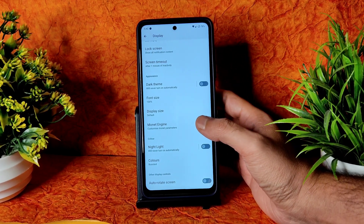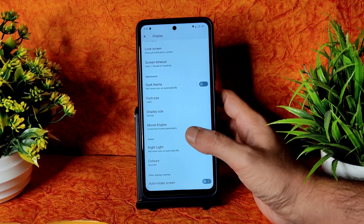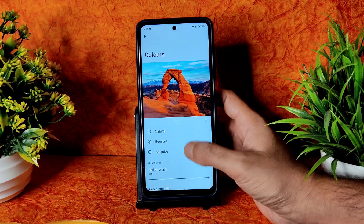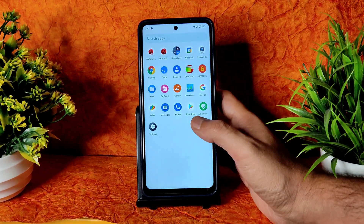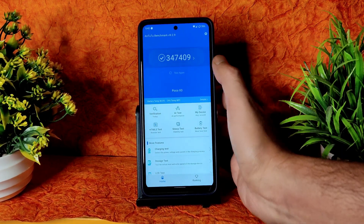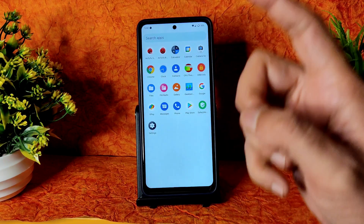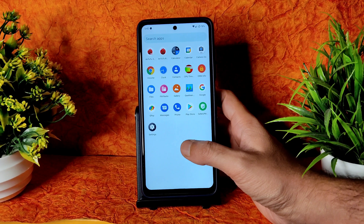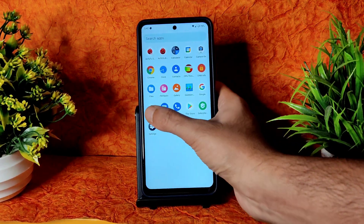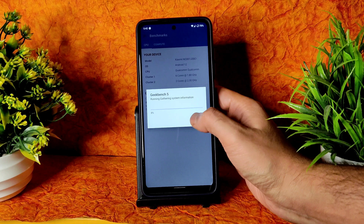Colors are slightly boosted with this February 5th latest build. Misc fixes and upstream source changes have also been added. Now the benchmark results — you get 3,47,409 on AnTuTu, which is a very good score for the POCO X3. Battery life is fine — I already made a video on that. For Safety Net status, as you can see it has passed, so you can use all payment applications. WhatsApp and everything else is working fine, no problem.